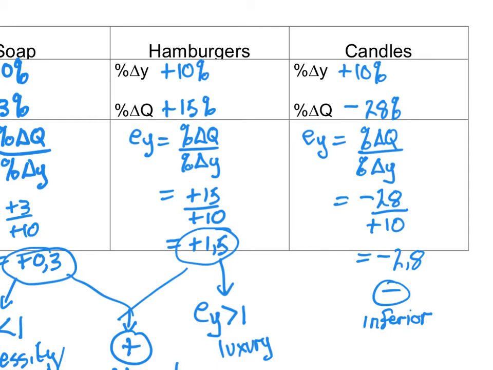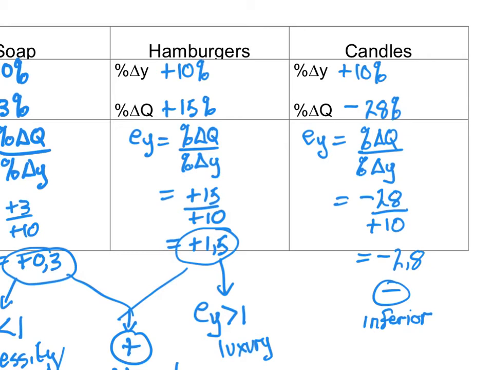Note that in a test or exam, the question might say something like this: the income elasticity of demand for good X is plus 1,2. So from this information, you would need to identify whether it is a normal good or an inferior good, whether it is an essential good or a luxury.